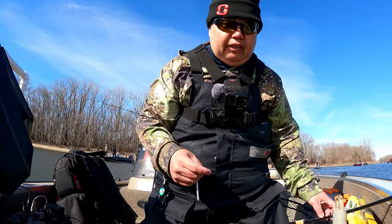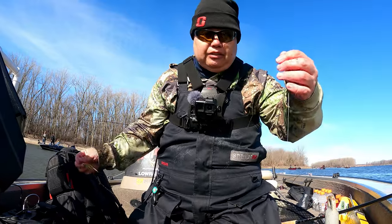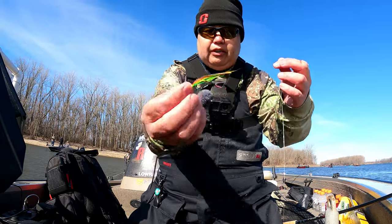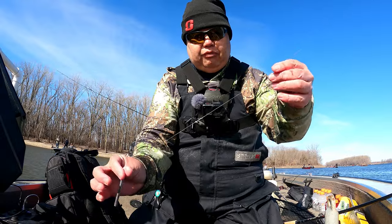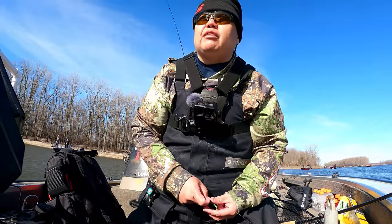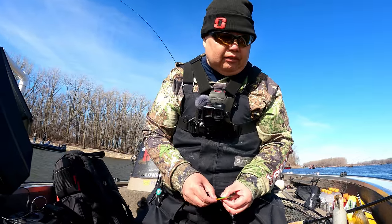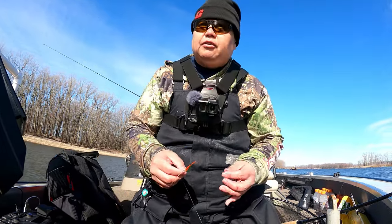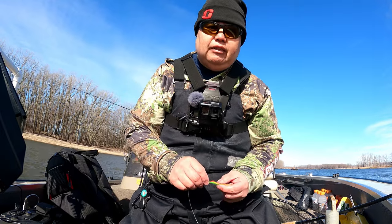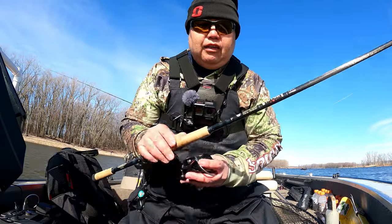Alright guys, I'm going to show you the technique we're using today. You saw the video last week — we were using one-ounce pencil weights and a really long five-to-six foot leader. But this week they actually wanted a shorter leader, so this is right about three feet with my fly. This weekend, two flies, and still about a 13-to-14 inch dropper for weight. We're using a half-ounce pencil weight this time instead of one ounce. It seems like they changed techniques probably due to a lot of pressure on the river — there are roughly over 100 boats right now, so the fish are heavily pressured and a lot more finicky. They wanted a different presentation today. Instead of pumping flies, you cast out and just pump it — they actually want something different. We're casting it out there with the lighter weights, letting it hit bottom, and then slowly just popping it. As you slowly retrieve in, a really important part of this technique is a very sensitive rod.